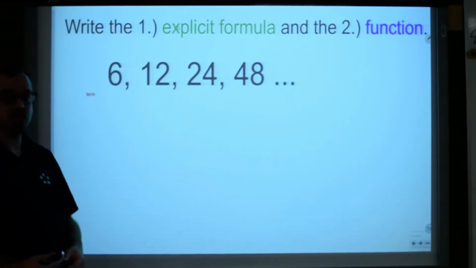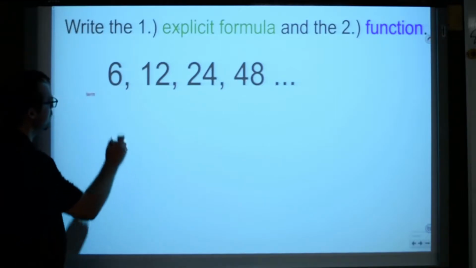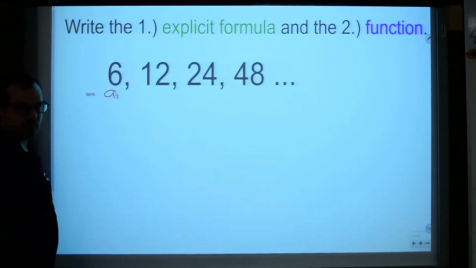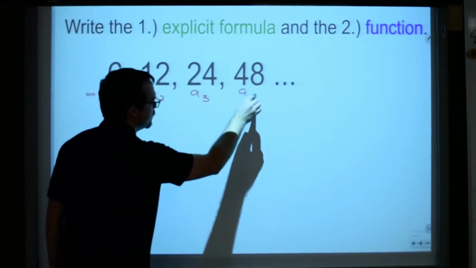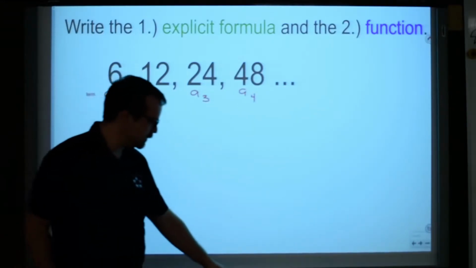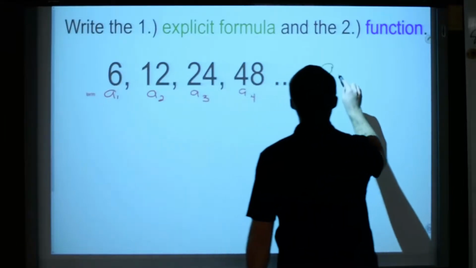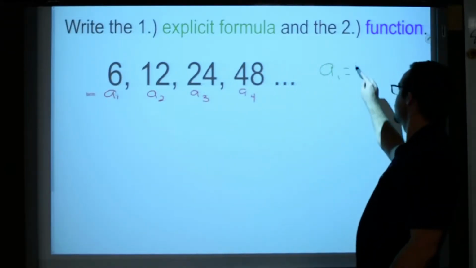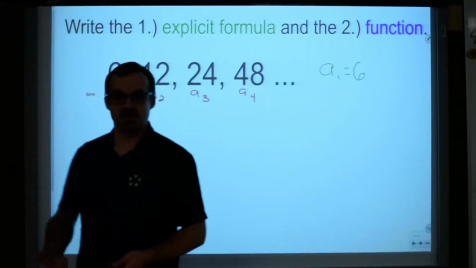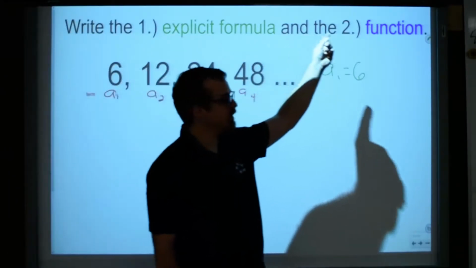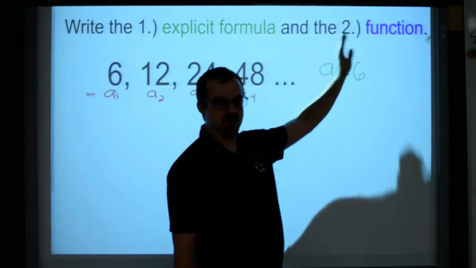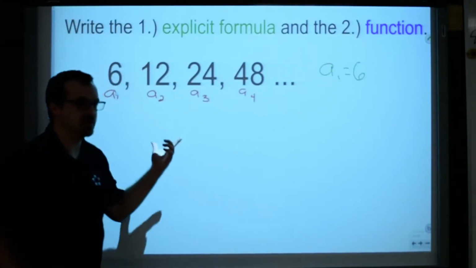It doesn't say which one's the first term, and so we have to assume that this one right here is the first term, all right? And this would be our second term, and so on and so forth, third and fourth term, right? And so first, I always need at least a first term, which in this case is 6. And I also need a common difference or common ratio. I'm going to start off with the explicit formula, and then I will simplify to a function, but I'll just show you how you can go straight to a function as well with a sequence.